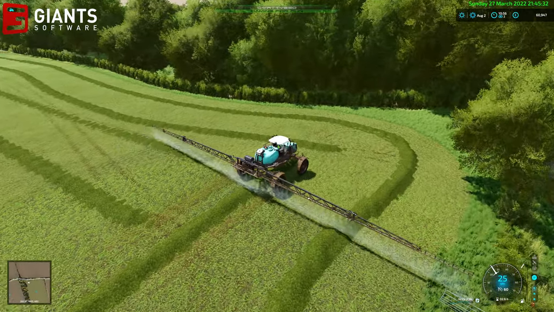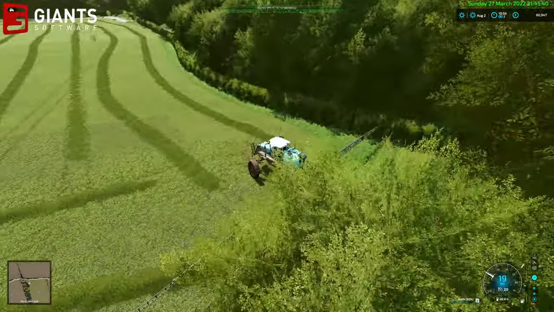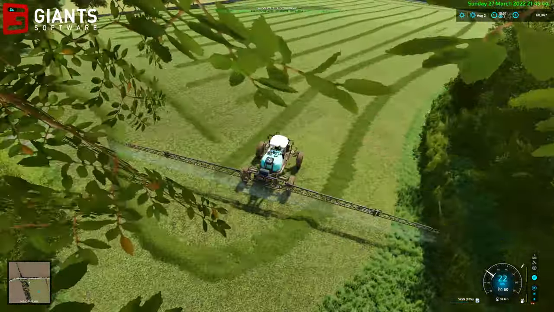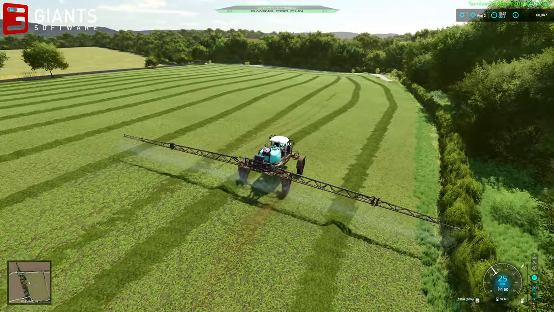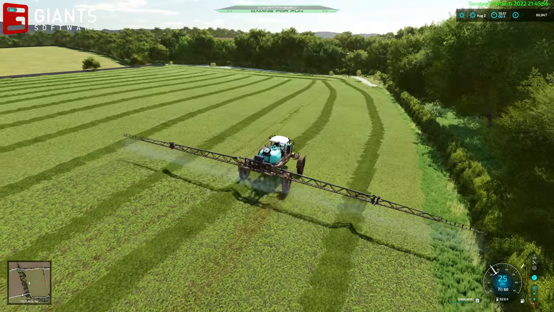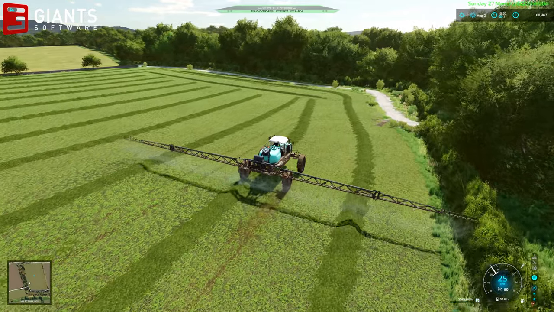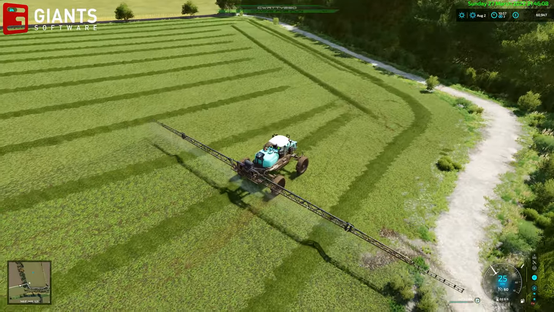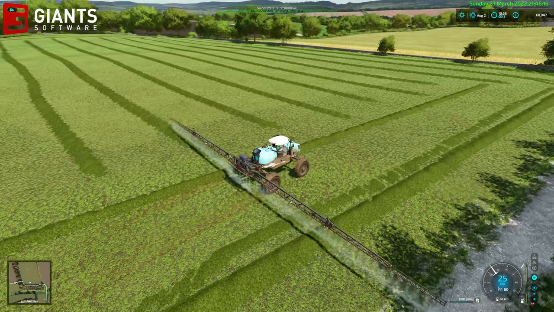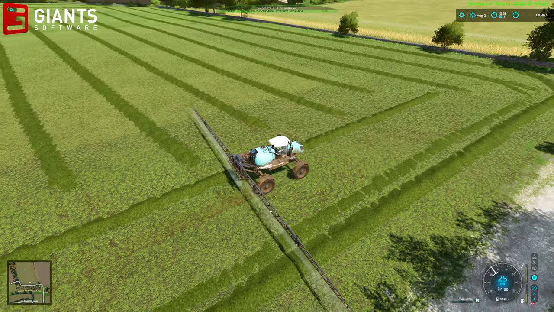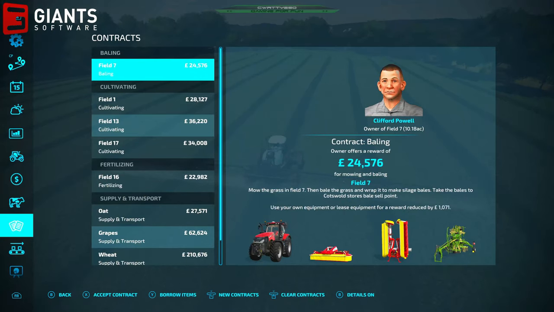Like I say, we're going to have a couple of days, hopefully, now, before I need to worry about the next harvesting of the corn. But a few days before I need to worry about cultivating the oilseed radish and start planting next year's crops. So maybe I can get on to that project on that other field, where I'm going to be making a field on that big waste area in front of the factories. Plenty of land there that I can use. I've also got that other field that I bought, field 20. Could be an idea to plant some on there.